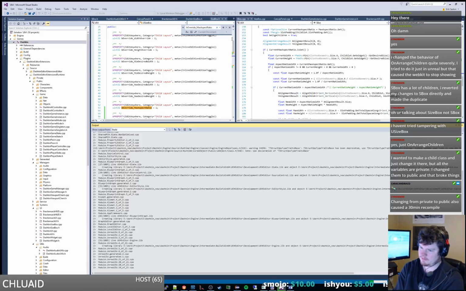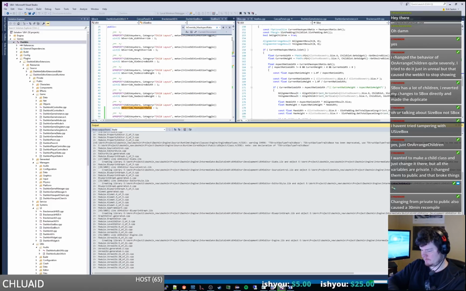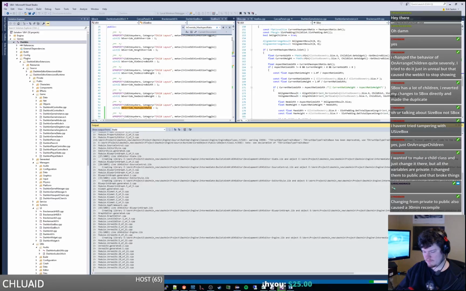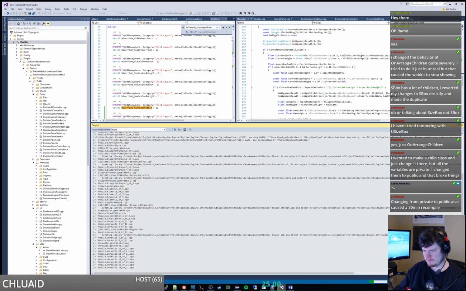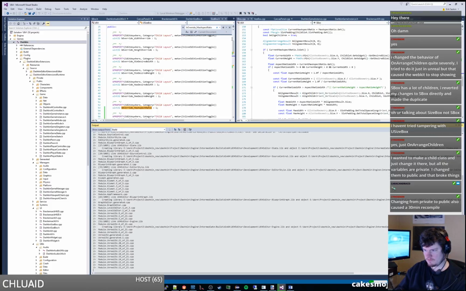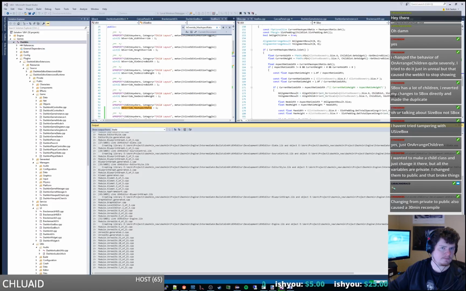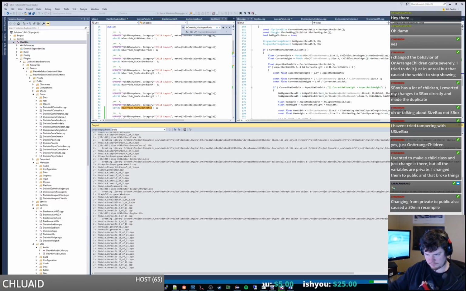Make your own scroll bar. Yeah, this thing's going to be compiling for quite a while.